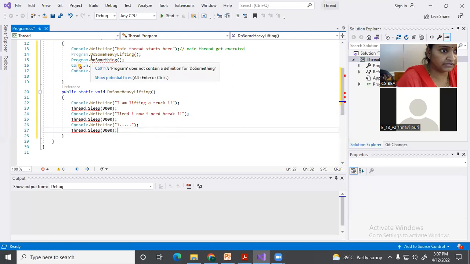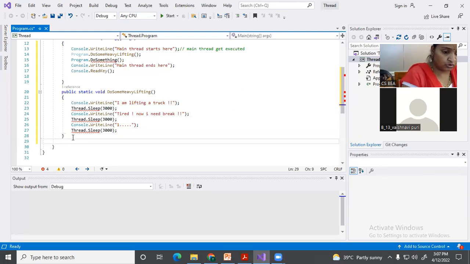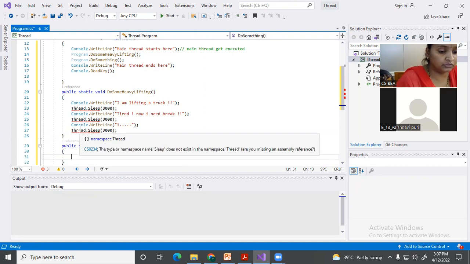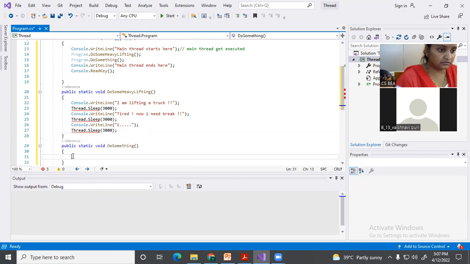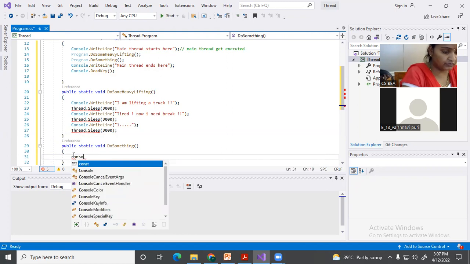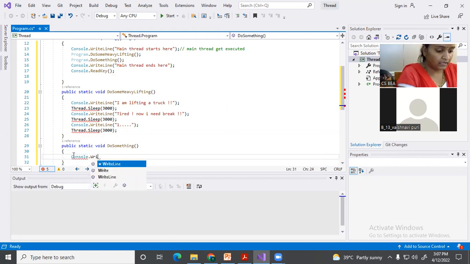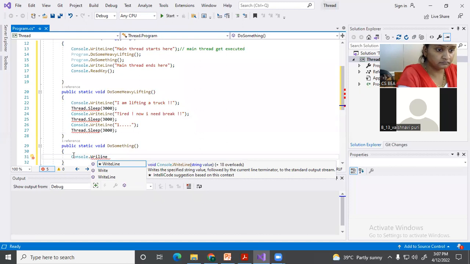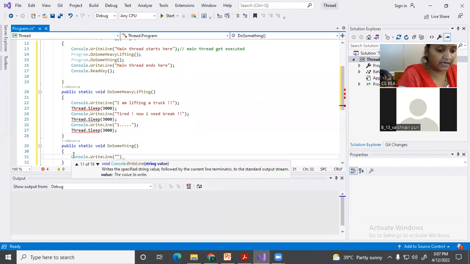Now one more method, that is do something, that I'm going to call over here, that is public static void, and I'm calling it do something. Now I will write one string for console dot write line, in brackets I will pass "I have done so much."